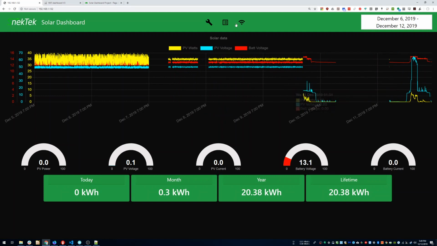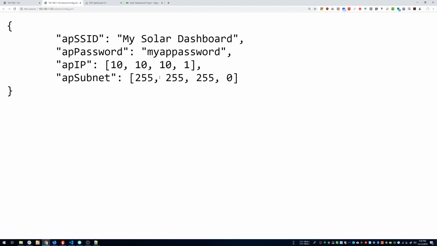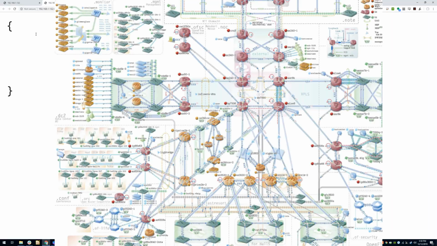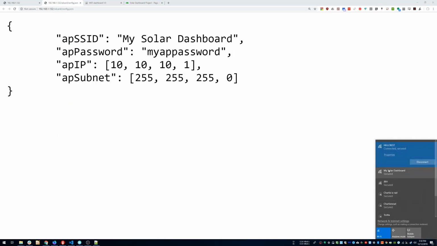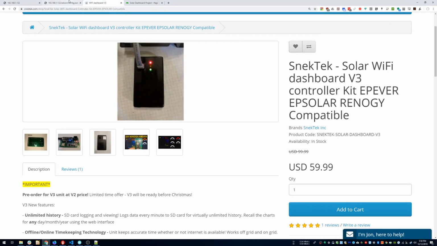So what else do we have? We have this settings page here. You can put this file on your SD card to set up more advanced APs and whatever. You can put a password on it. It'll work out of the box, but if you want to go more advanced, there's going to be more details on this. It's all pretty straightforward. It puts out its own AP, you can see right here, so you can connect to that and see the thing.